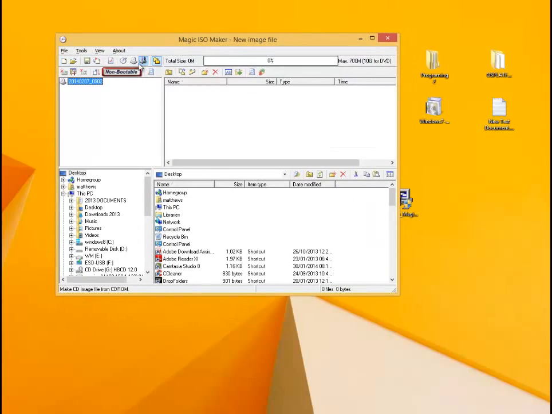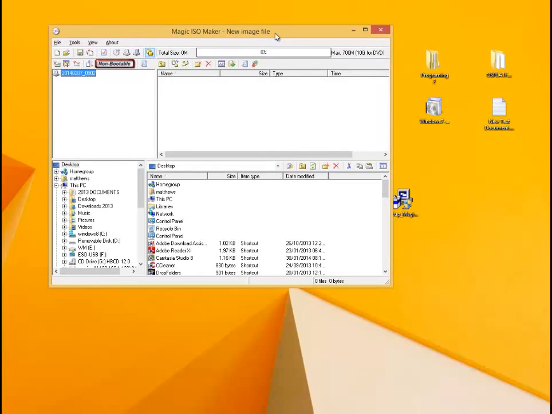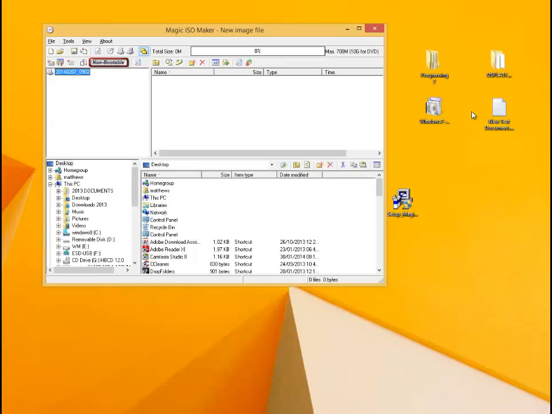After it is loaded, we'll see some icons at the top. If you hover your mouse over them, it will tell you exactly what each one does. This one here is what we really want. Hover over it, and it tells you: make an image file from a CD-ROM. Now my machine does not have a CD-ROM, so I load a virtual CD-ROM onto my machine.